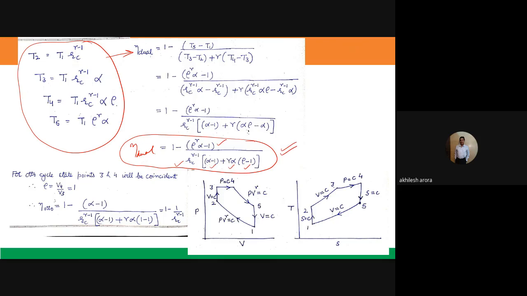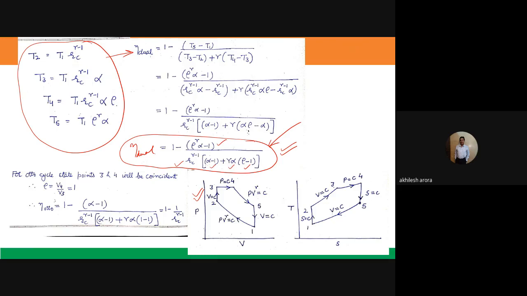Okay, after we have gone through all this part, you have seen that this dual cycle is a combination of the Otto cycle and the diesel cycle, because in this particular case we are supplying heat both at constant volume and at constant pressure. So finally, when we get this expression for the efficiency of the dual cycle, we would like to know whether we have derived it correctly or not. So we can try to modify this dual cycle to give us the Otto cycle as the first case and the diesel cycle as the second case.